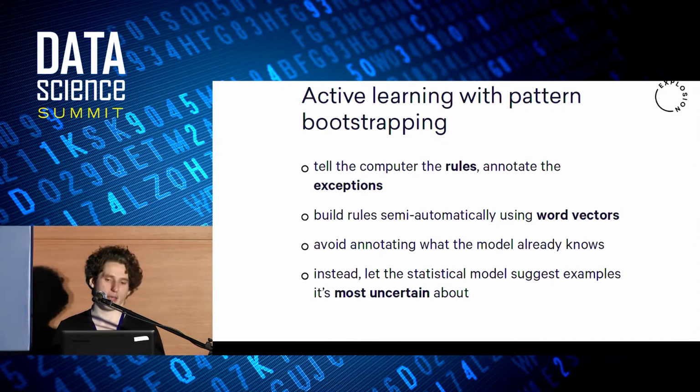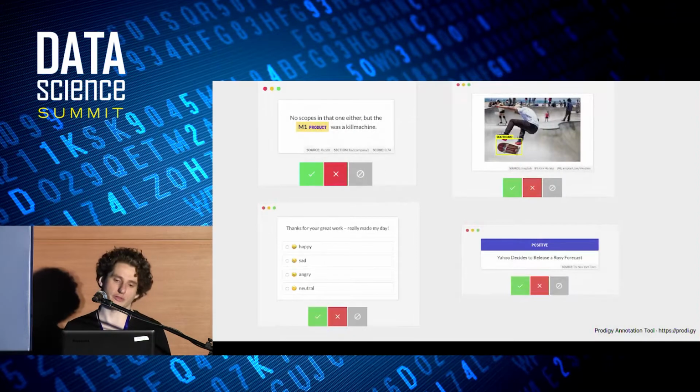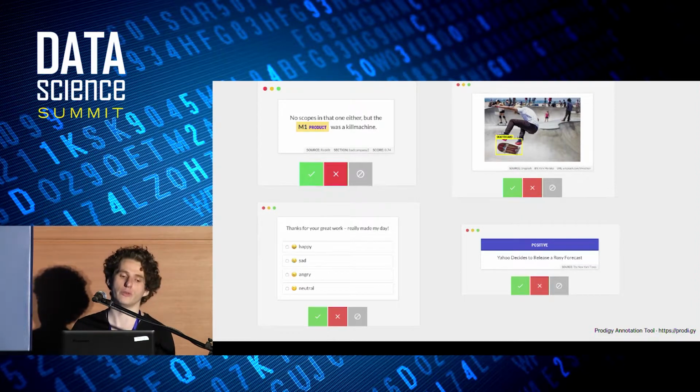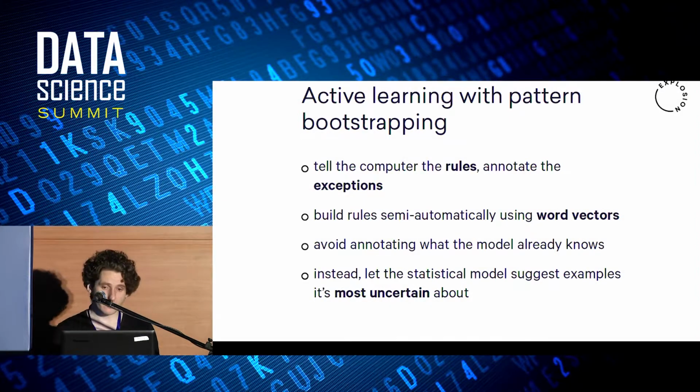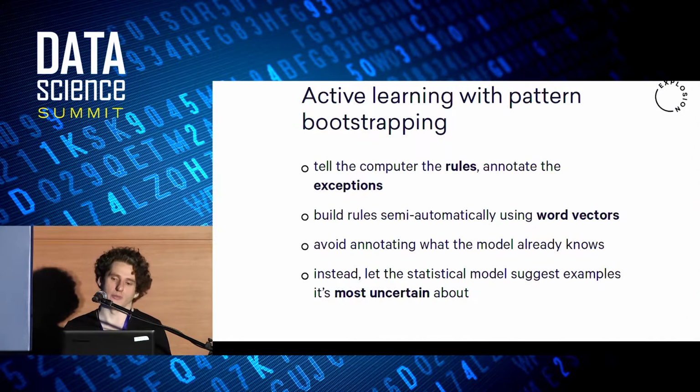All right. So how do we make this happen? How do we get reasonable enough suggestions from the machine that we can be saying yes or no to, that can guide us towards the thing? And also, if we're getting these suggestions, how do we make sure that we're covered so that the machine doesn't get stuck, only knowing what it knows, and we can't introduce enough extra information? So a key insight here is that from this type of process, you're able to tell the computer the rules and annotate the exceptions.